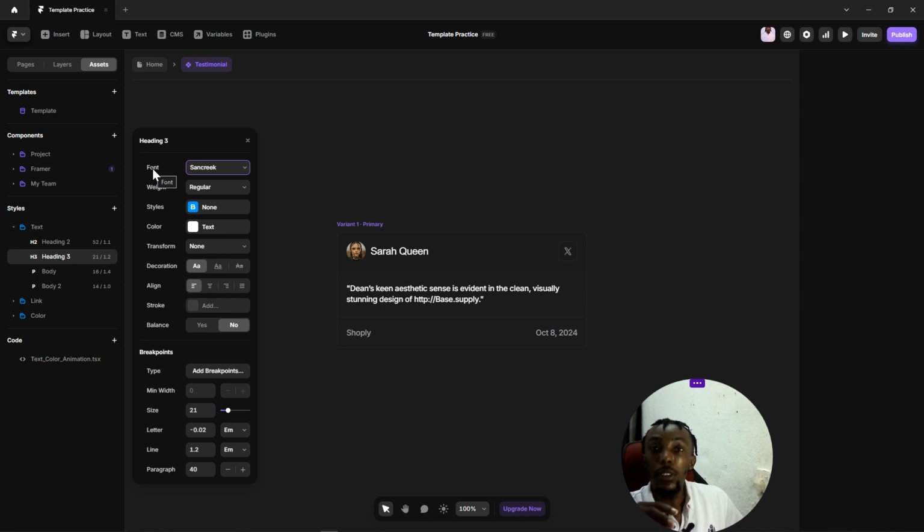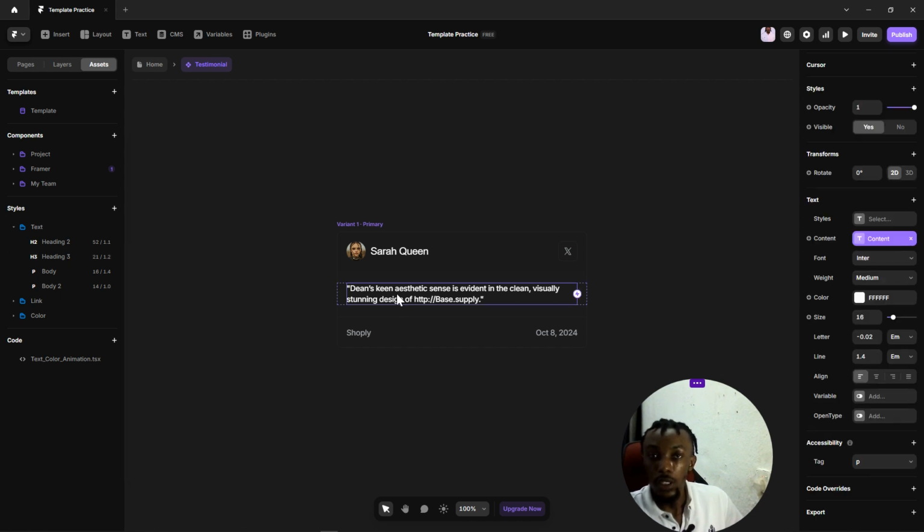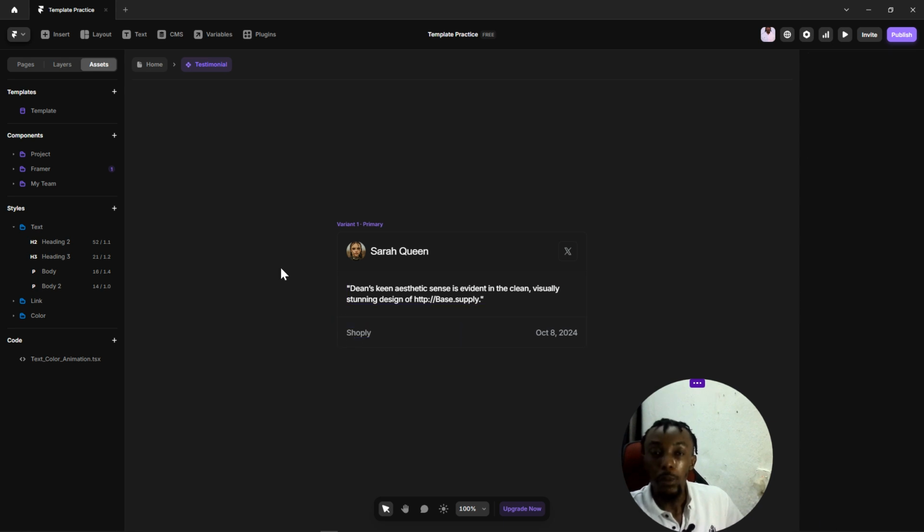Every single text in your template needs to have a text style attached to it. It might not be the same text style. Like now I use header 3 for this one. I can use another text style for the content, another text style for this one. But the thing is that you should not use too many text styles. I usually recommend 4 headings and at most 3 body styles. Don't overuse text styles. If you overuse them, it makes your work too crowded, and sometimes Framer might reject your template because you overused text styles.